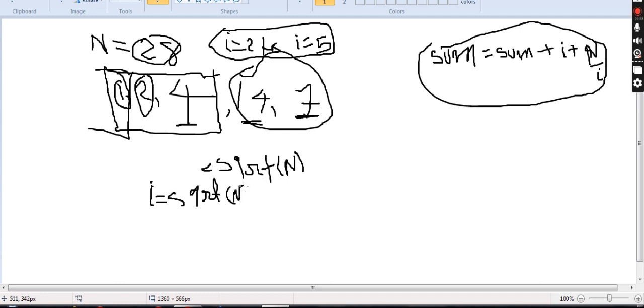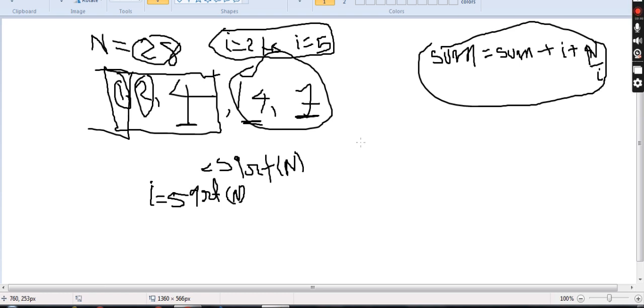Here it is not an assignment, it is a comparison, okay. This is a comparison: not less than, but your I is exactly equal to the square root of n, assume this.